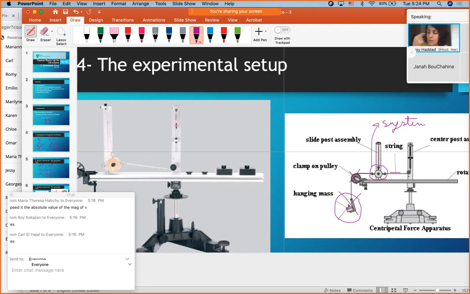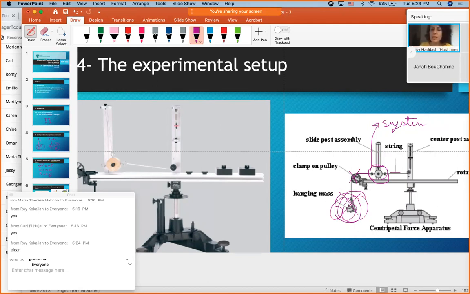The system is gonna move at a certain speed. I will increase the speed until the system goes back to the same position. And when the system goes back to the same position, I will say the centripetal force is equivalent to the hanging weight because it mimics the same behavior. Is that too difficult to understand? So the centripetal force will be equivalent in magnitude to the hanging weight if the system will go back to the same initial position, right? This is a bit tough. I can repeat it definitely.